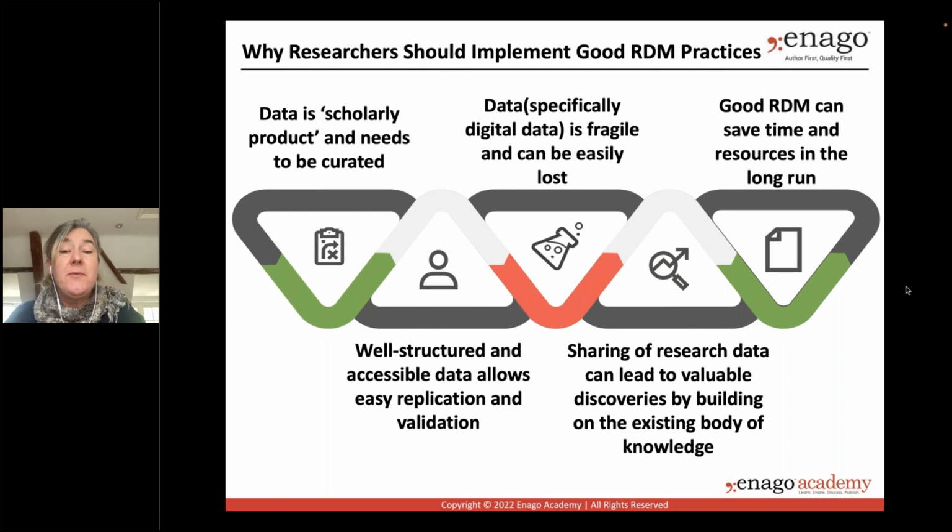It should also support, hopefully, increased collaboration opportunities and an ability for people to be able to find connections between things. So again, the sharing, the rediscovery, and the connections will all be supported by good research data management. And hopefully as well, in the long term, it should save time and resources. If we better know what it is we know, then we don't keep having to do the same experiments in slightly different ways over and over. We actually can make these connections, and we can then start building on them and become more ambitious in what it is we research.